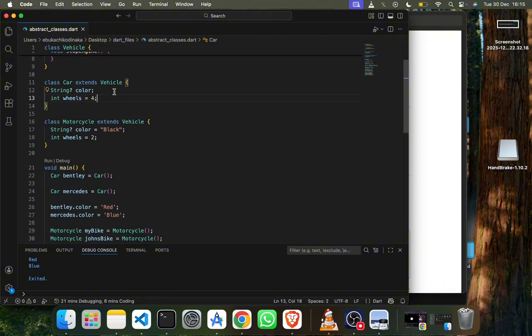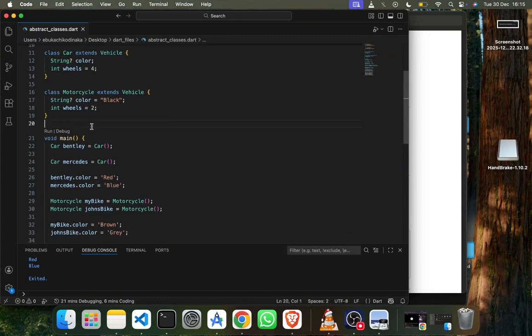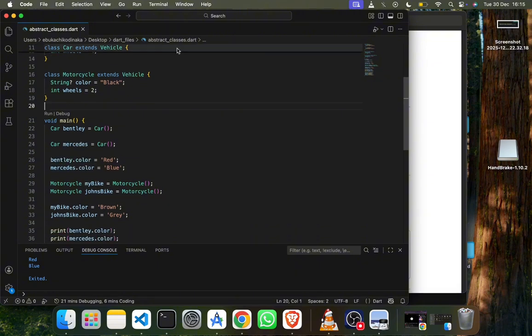So Bentley is a car, Mercedes is a car. They are both objects of this same car class. Same way, my bike is a motorcycle.